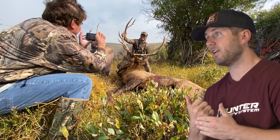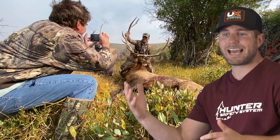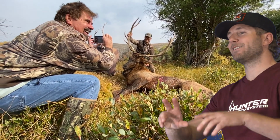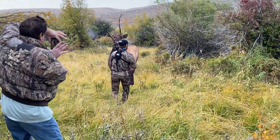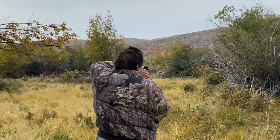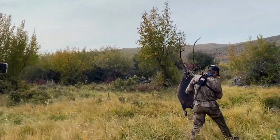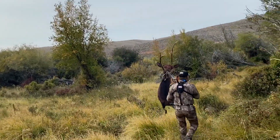And to retrieve this bull and, you know, to be holding him. My dad was there. He's trying to take pictures. You know how dads are. They can never get a picture right. Oh, yeah, he's done. He is done, baby. He didn't go 100 yards. He's a good bull. Golly. Heck yeah. He's a great bull, man.